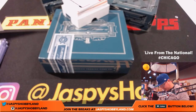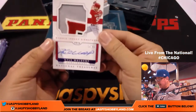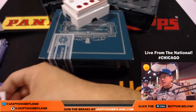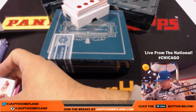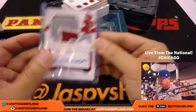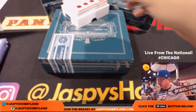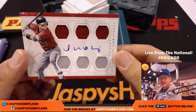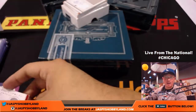Next one is a rookie jersey signature — Kyle Waldrop, 18 out of 49 for the Cincinnati Redlegs. That'll go to Paradactyl, Chris Paradiso with that one. Nice patch in there too. Really dig the six swatch signatures — that's Brandon Drury for the Diamondbacks and Arthur. 16 out of 49 on that one, Arthur.